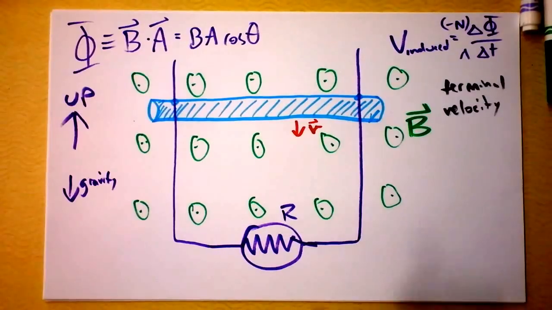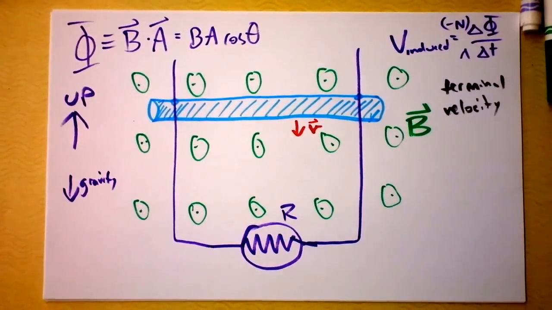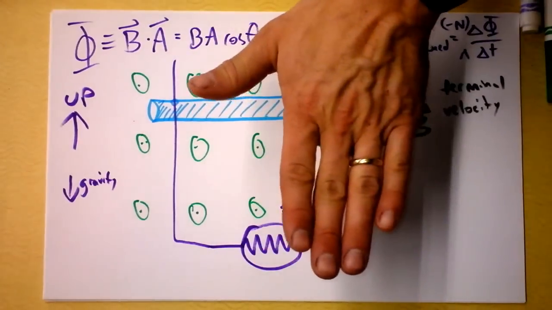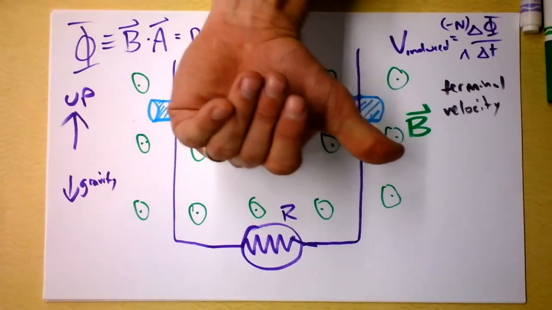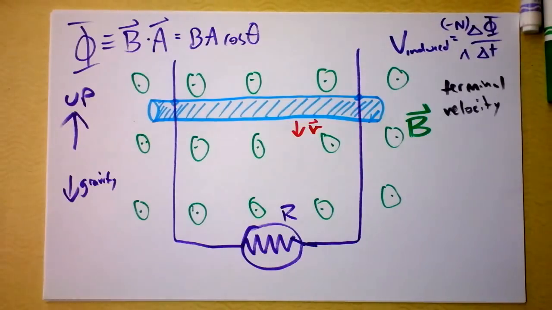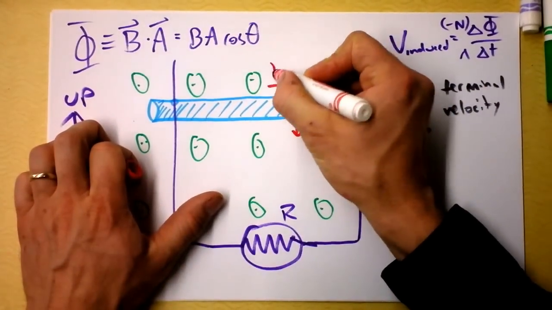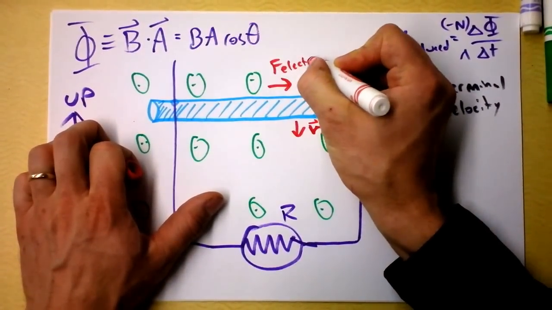But we could consider, well, let's do it. Let's do the negatives. I'm going to take my left hand and I'm going to say the velocity is down and the magnetic field is out. So I have to do this. So the force on the negative charges will be that direction. Let's label that. So I'm saying the force on the electrons.